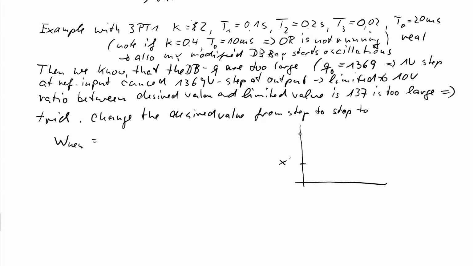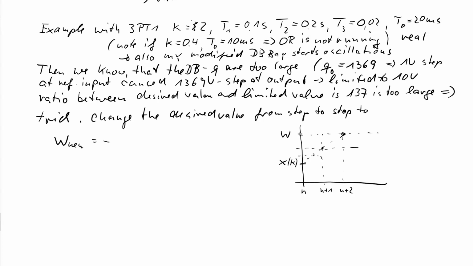Assume I am here, X of K. Assume that this is my desired value W. I want to be there, say here in the second order system, in two steps. This is n, this is n plus 1, this is n plus 2. So I know that in two steps, in a deadbeat controller second order system, I reach this. If this is too far away, then I set my desired value between the desired and the actual value, say half between, or I want to have this distance in 1/3 or so on.